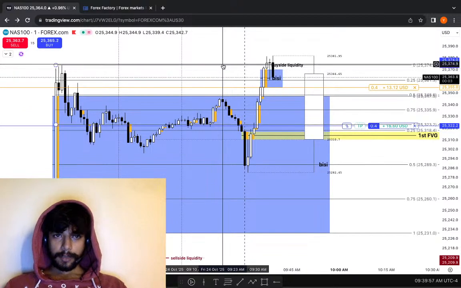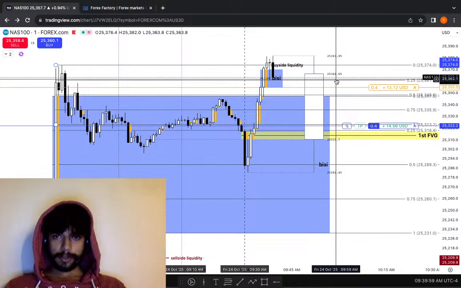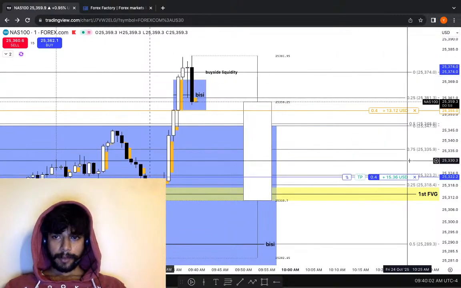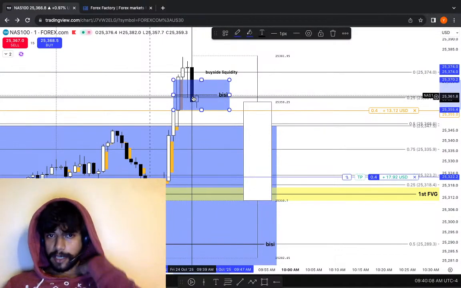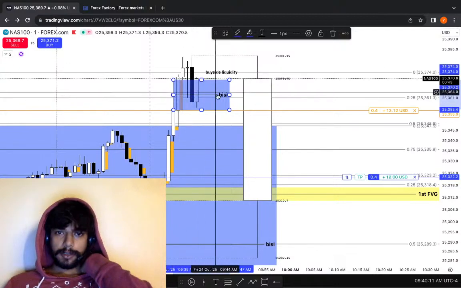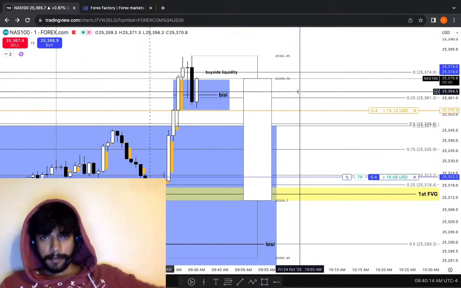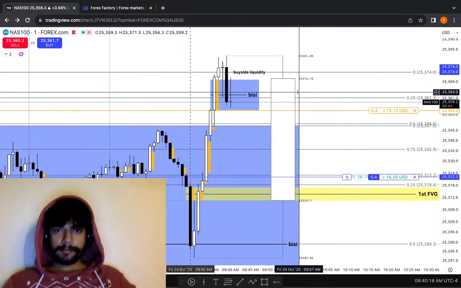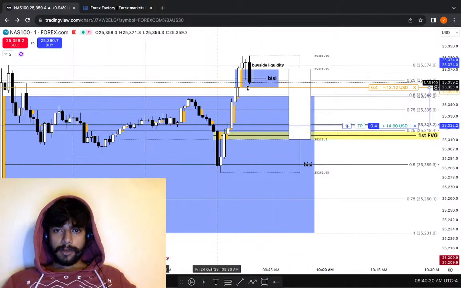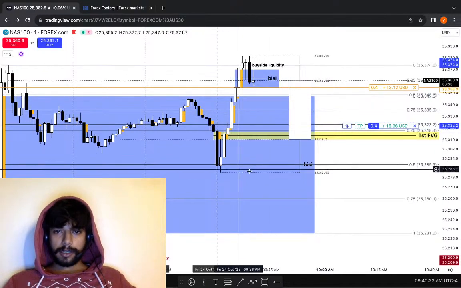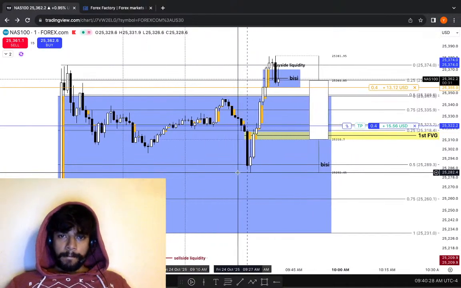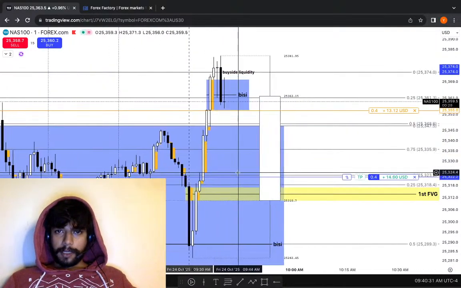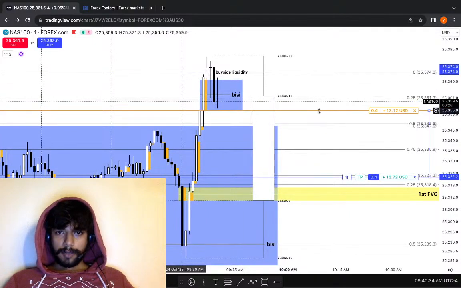But our target objective was this high, which was completely done. So now that the 50% of this gap has been compromised, but still, let's see. Now I think they are going to manipulate it on the downside and take out this sell side specifically. But let's see. I'm currently in longs. Here is my stop out. If it wants to move lower, it's going to stop me out right there.